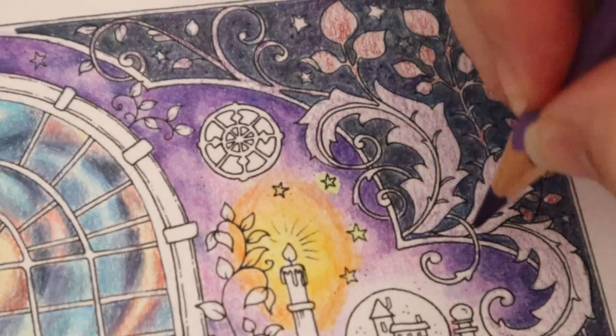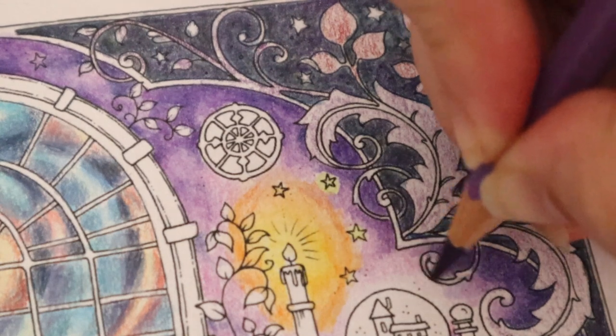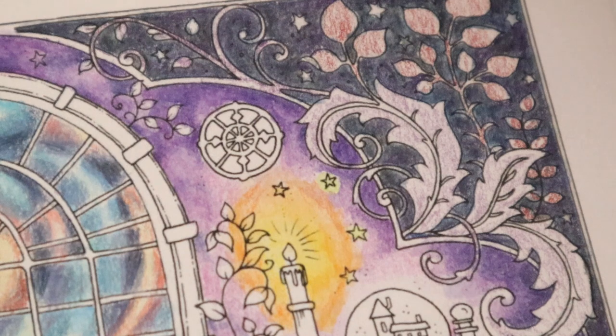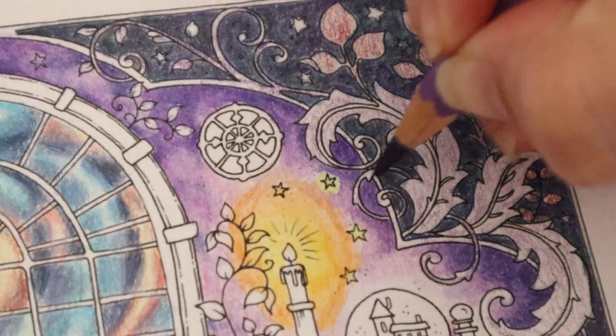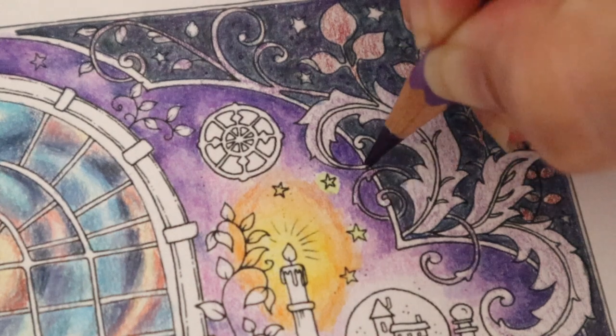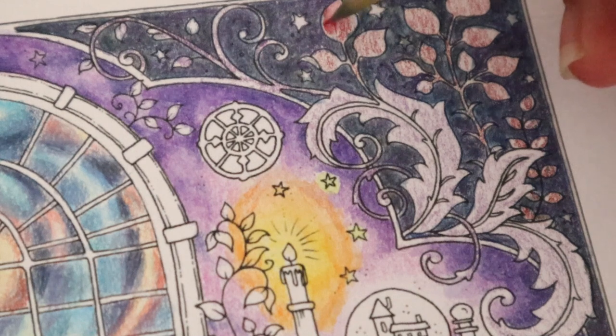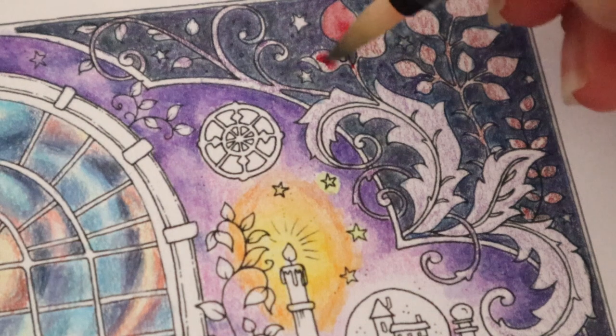Now I've only just seen today, obviously that will be 3 days ago for you guys watching this, that Johanna Basford posted something about a colouring competition coming up. So I'm wondering if that might have something to do with these free pages that she's putting up. So make sure you head into her website to find these free downloads.